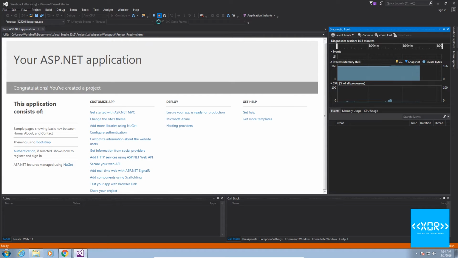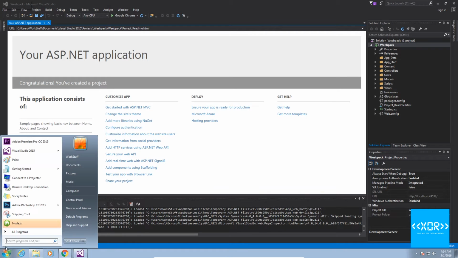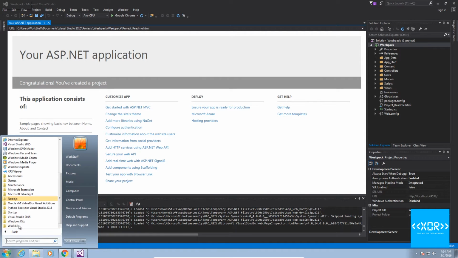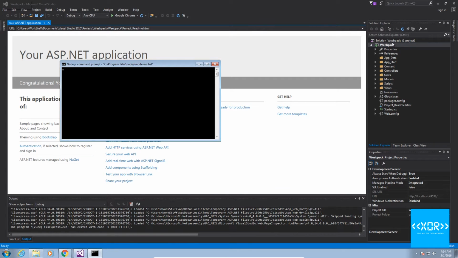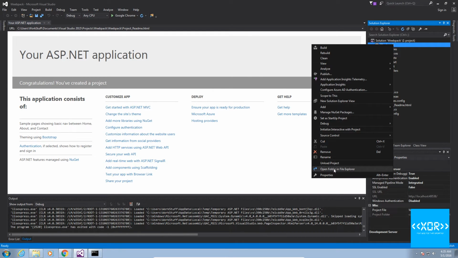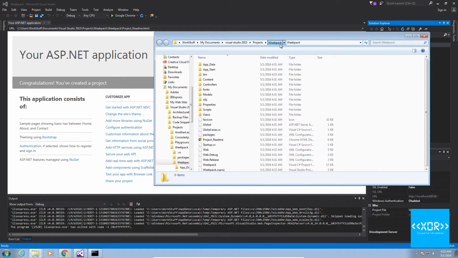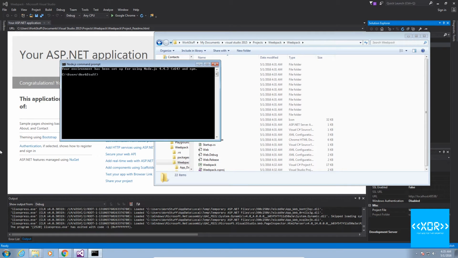So we're going to stop the project by clicking the good old stop button up there, and head over to our start menu if you're on Windows 7, and go to the Node.js command prompt. While that starts up, we're going to right click on Webpack and click Open Folder in File Explorer. Then we right click on that, and we're going to CD, so change directory, and paste the directory in. And there you go, we'll just clear the console.